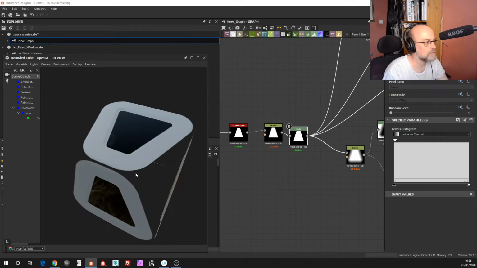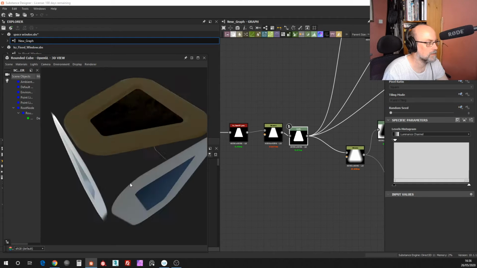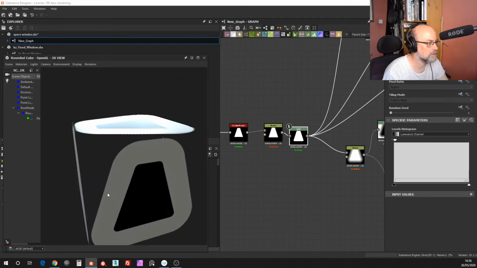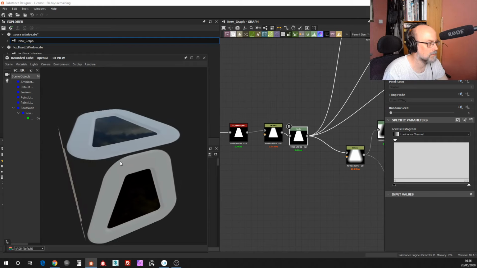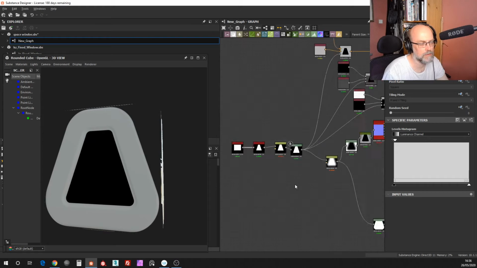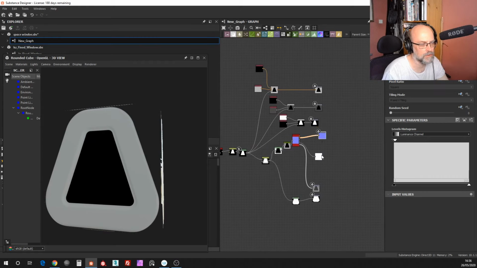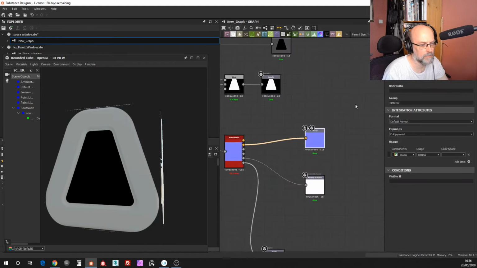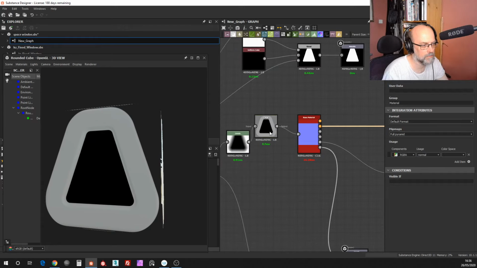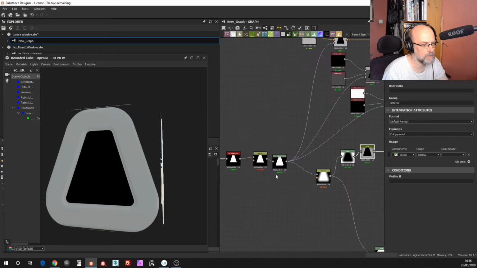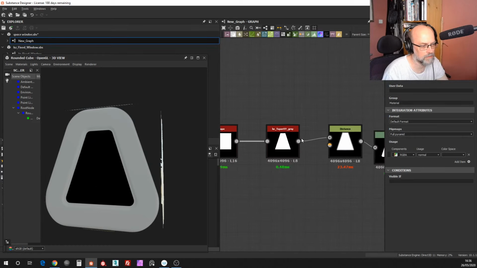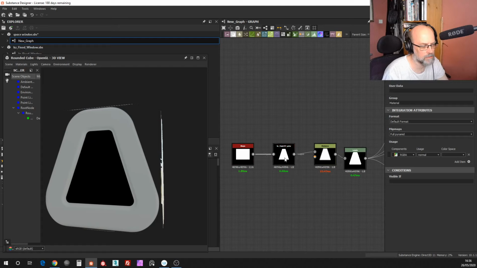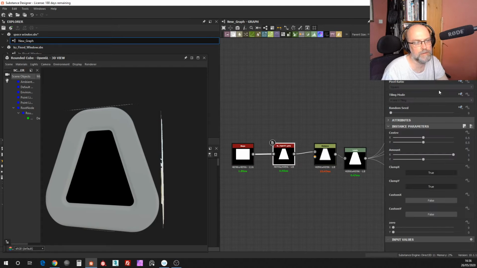And there you see some grunge. Really like to add some rivets. Let's add some controls though. Controls would be useful. Oh, that's interesting. Oh, that's why. Why is it all level 8? Because that's at level 8. Let's just override that for the moment. Why is that level 8?